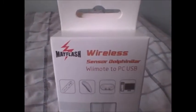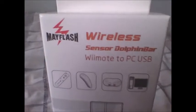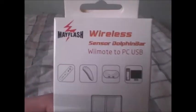So let us begin. Here is the sensor bar, which is the Mayflash Wireless Sensor Dolphin Bar, remote to PC USB. And yes, this is a sensor bar that can connect to the PC, allowing you to use your Wii Remote and other Wii related accessories on your computer. And that's cool, because I would like to use my Wii Remote on my PC for all my games and stuff. So that's the sensor bar.